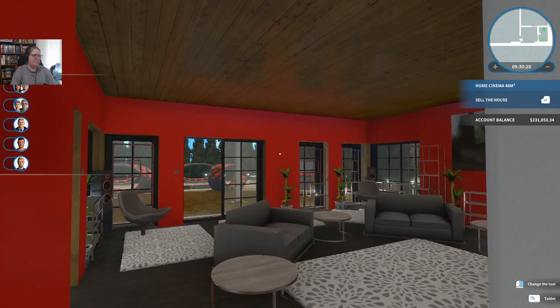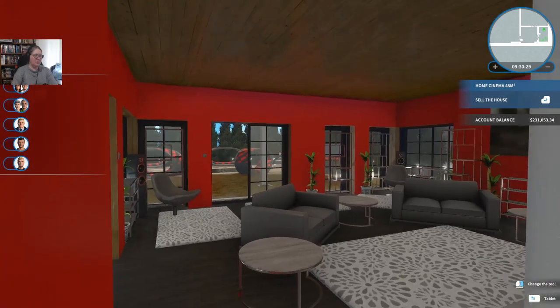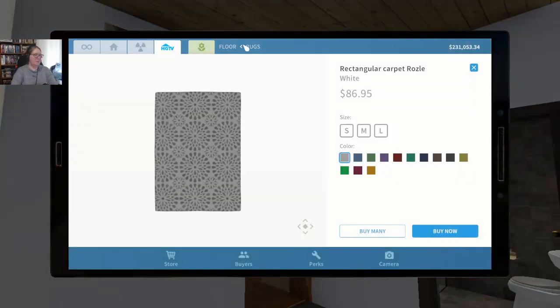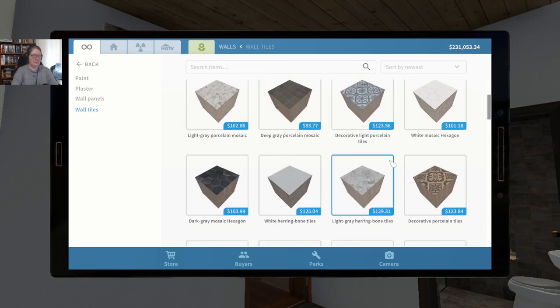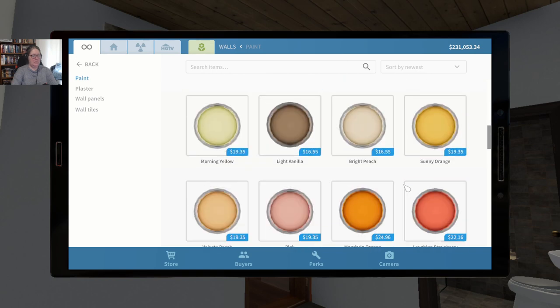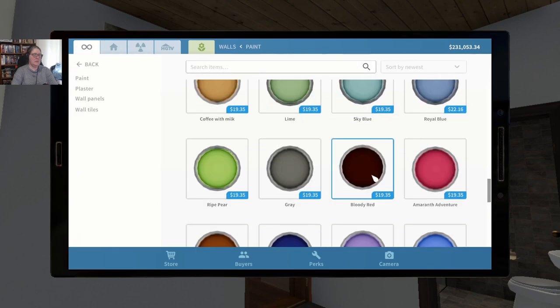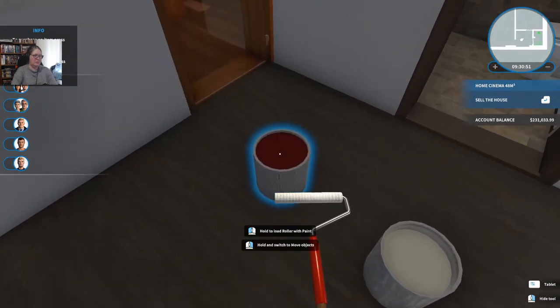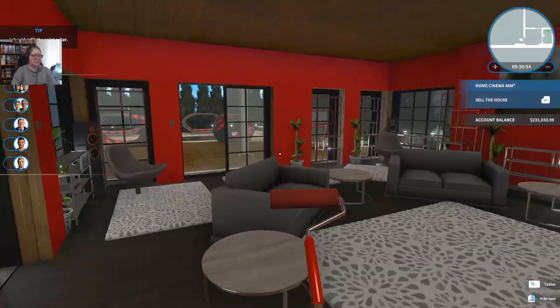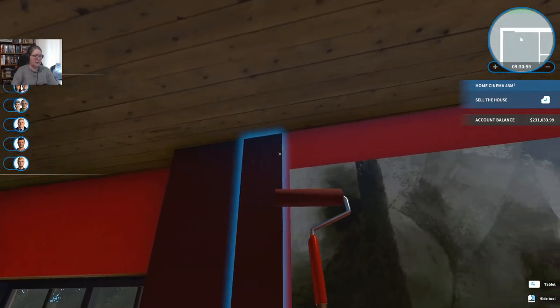Alright. I'm not going to get the best price simply because I've got the wrong buyers at the top. So, let's see what happens if I turn this wall into a red wall. I know, it's the wrong colour for this wall entirely. Let's go with paint. Paint. And actually, you know what? Let's do what you should never do with a small room. Let's paint it this really dark red. Actually, why don't we see what happens if I grab this and make this wall.